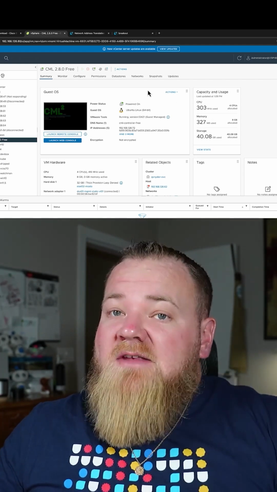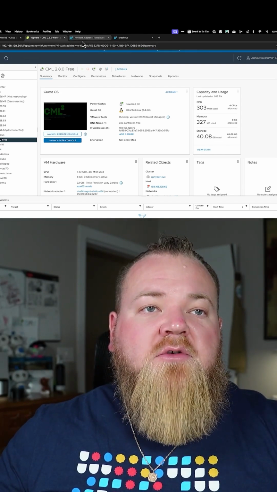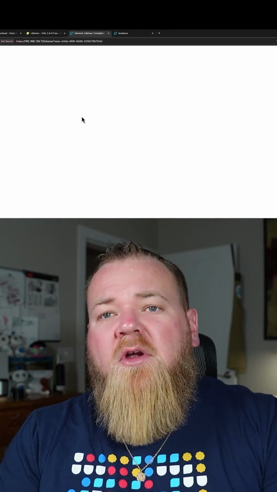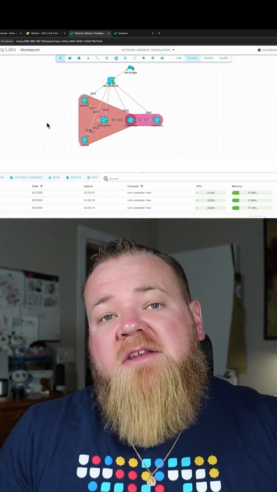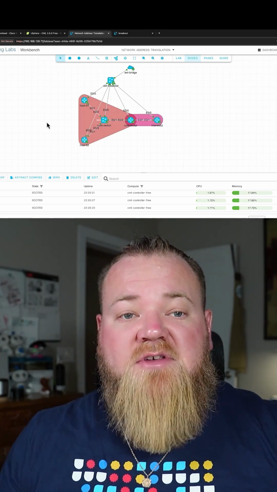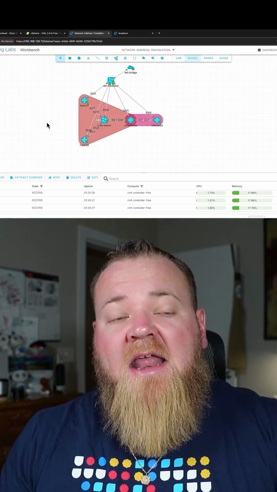Now, you may be asking, okay, it's free, what's the catch? So what I will show here now is something that I've been working on from a topology. And you can see here, this is an actual running topology inside of Cisco Modeling Labs. So I have routers, switches, and breakouts and things like that.